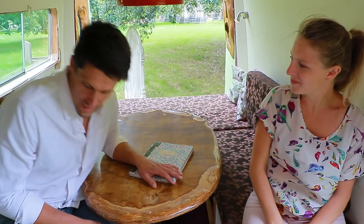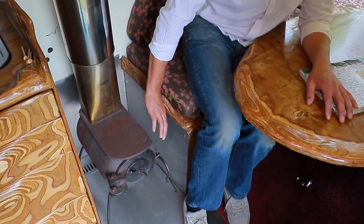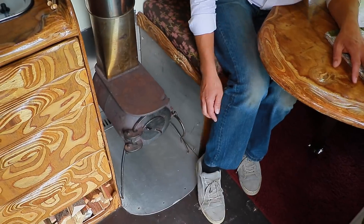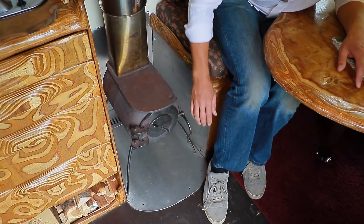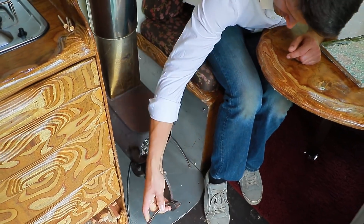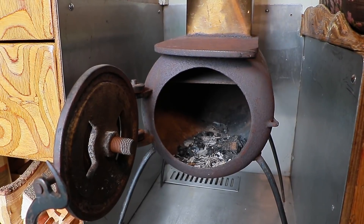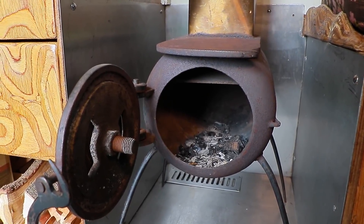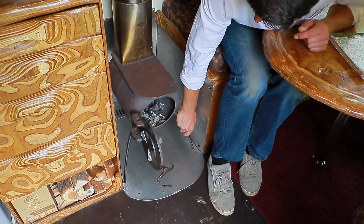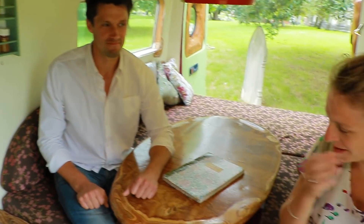Shall we talk about the wood burner? So the little gas tanks that we use — I've always used in Bella — are the 907s from Camping Gas. I took an old one from the gas supplier and chopped it open, along with a bunch of bits of steel out of the scrap yard, and turned it into this. It's a great little wood burner, nice and compact. It's got a very short chimney, so it does take a little bit to get it going, but once it goes it goes very, very hot. For the legs, I was looking for something interesting and reclaimed — I found a fork in our garden and chopped the prongs off to make this. I love it, I think it's so pretty.